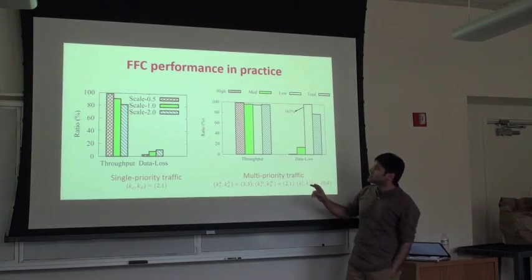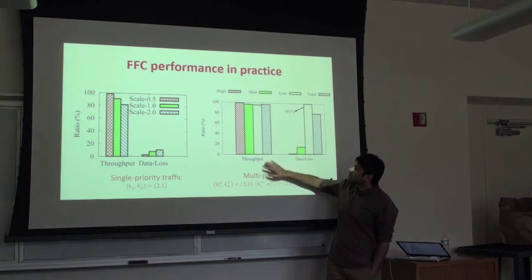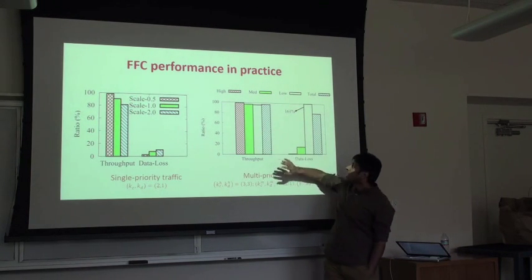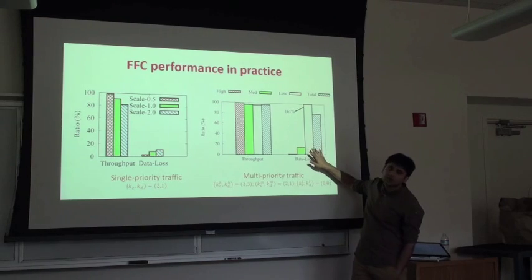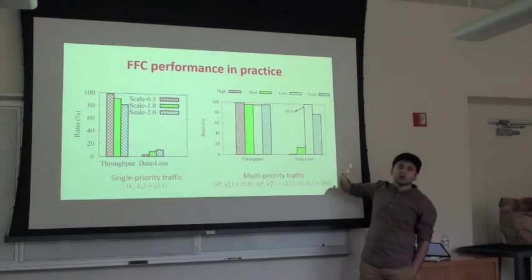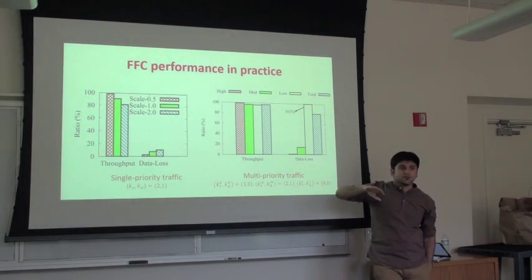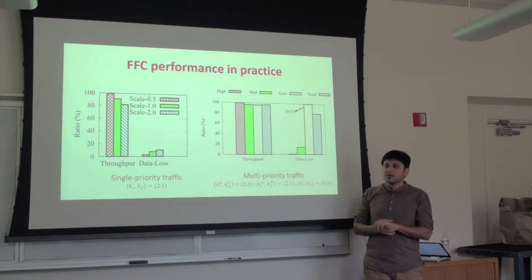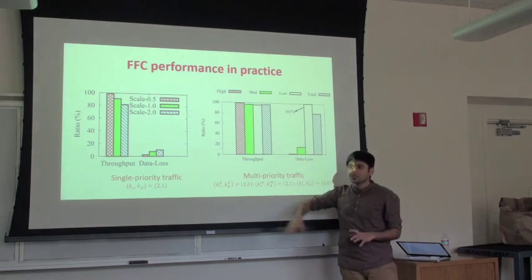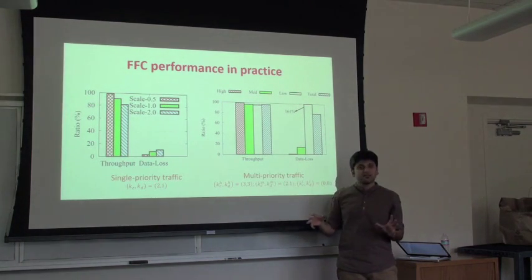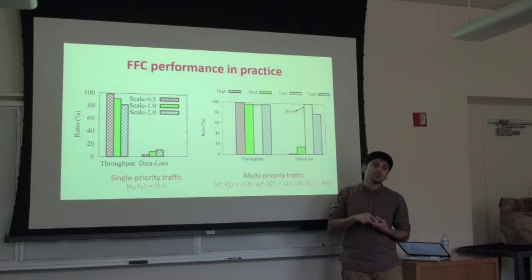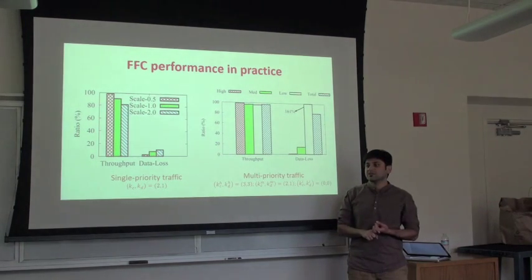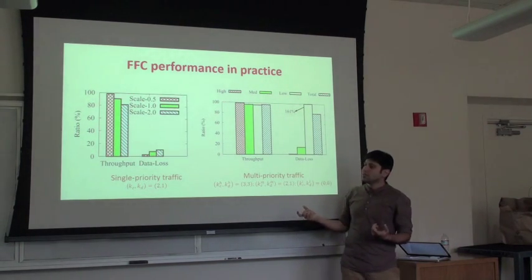And the interesting thing that happens here is that our total throughput is very close to total, but we actually have a huge amount of leverage in data loss. Again, what we've done essentially is played this trick that we have some budget to play with, and we can focus that budget on high priority traffic. And now three switches can fail to update, and three links can fail to update, and there will be no congestion guaranteed for high priority traffic. That's the guarantee we've achieved.